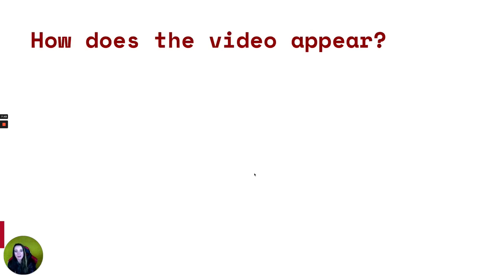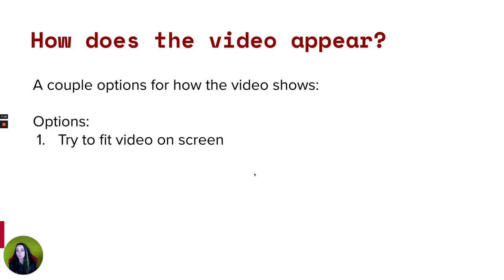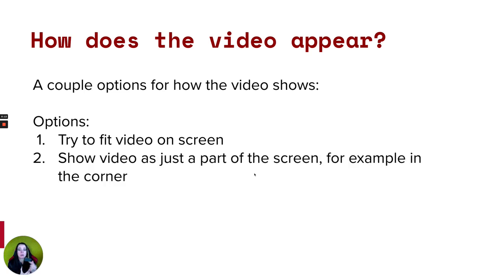So we first have to figure out, how does the video appear? We need it to be on the screen, but what does it look like on the screen? There's a few different options. We could try to fit it on a screen. So this is the shape of a phone. We could try to fit a video on here, but that doesn't really work because, remember in this example, there's no YouTube mobile app yet because it's like 8 years ago, so people didn't really make videos in portrait mode. That's not going to work super well. We could maybe just show the video as part of the screen, maybe stick it in the corner or just stick it at the top. That could work. We could show the video full screen, so maybe when you click on a video to play it, it just automatically becomes the whole screen of the phone.